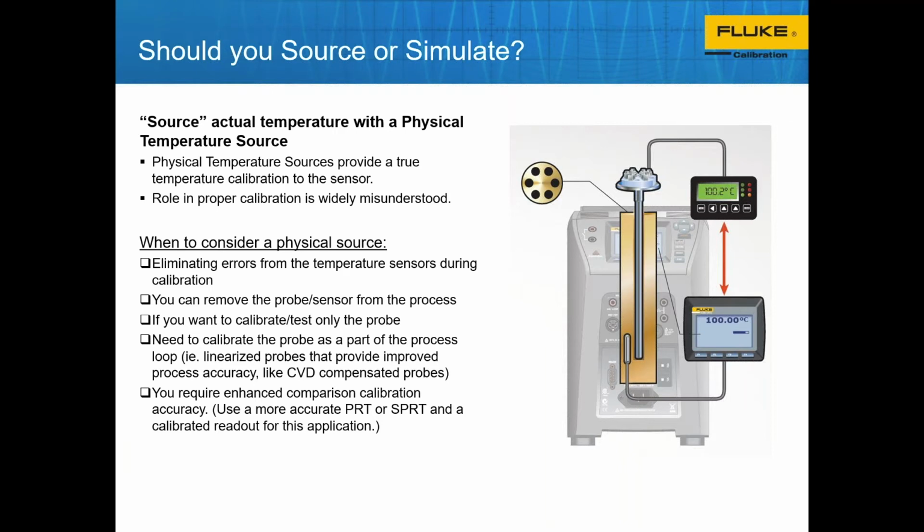Another thing you might want to consider is doing the probe independently if you need to linearize the probe. We can talk more about what that is a little bit further in this discussion, but we'll touch on something called Callendar-Van Dusen. That's where you know exactly what the resistance outputs are at the probes and basically create linearization to standardize the probe. It's a significant improvement, and you'll see a table on that a little bit later.